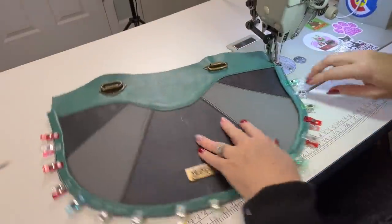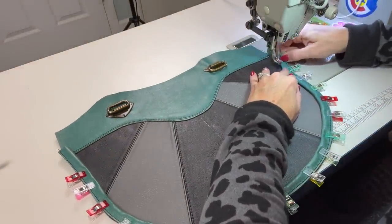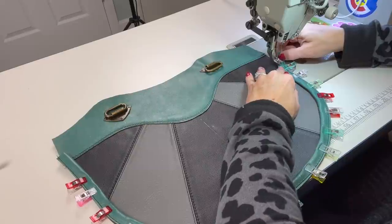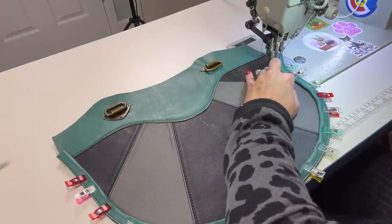Okay, so that is what that looks like all clipped on. And then I'm just gonna baste this on at a 1/4 inch seam allowance. So I'm kind of pulling this out right where that line is. And that's where I'm starting. Again, I'm just basting.